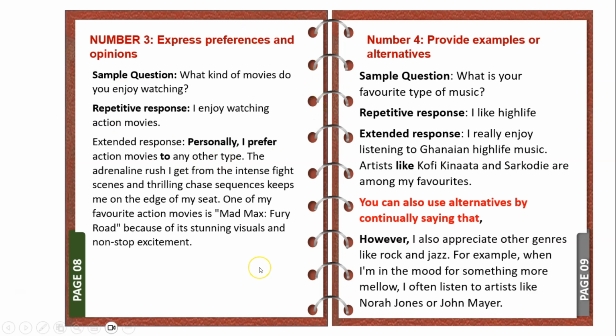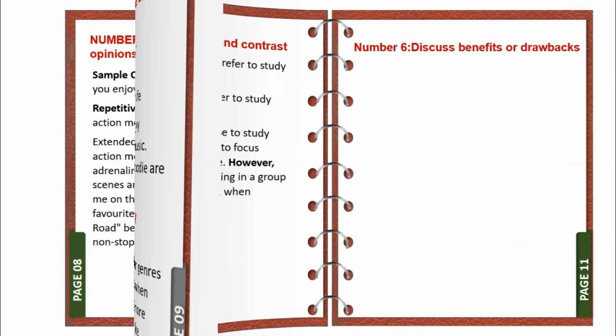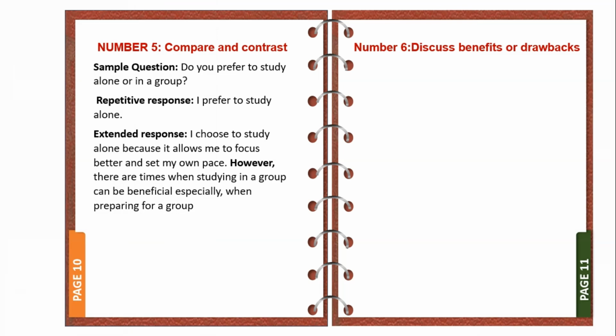Now let's go on to our next type. Now we've gone to the third and the fourth type. Let's go to the next one. The number 5, or the fifth method, is the use of compare and contrast. You can also compare and contrast. So you can compare the elements given to you in the question, and also sometimes you can also contrast. You can use contrast words like however, but, okay, yeah. So you can use those ones too, right?